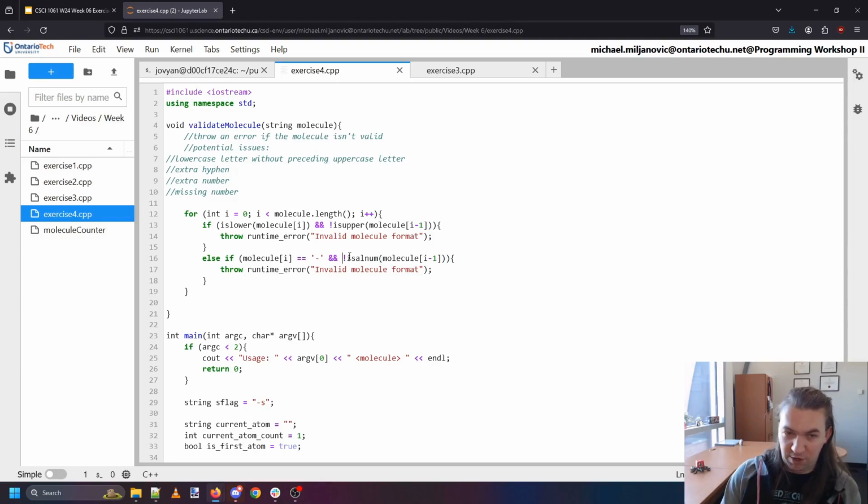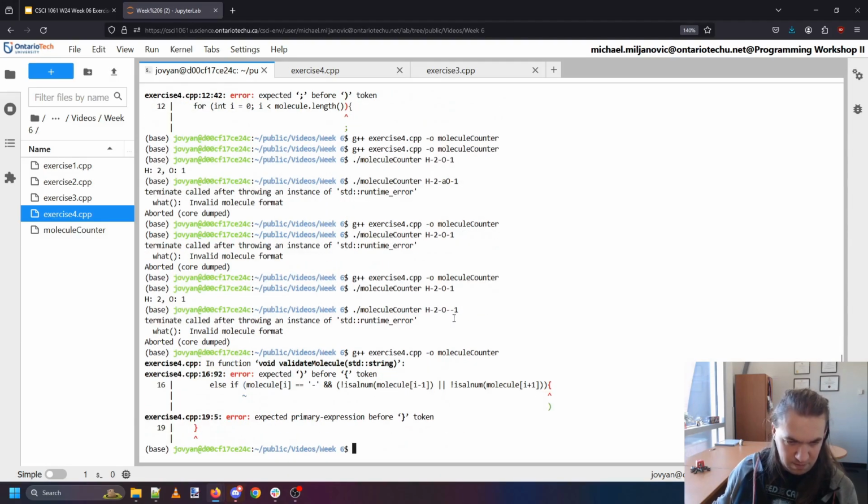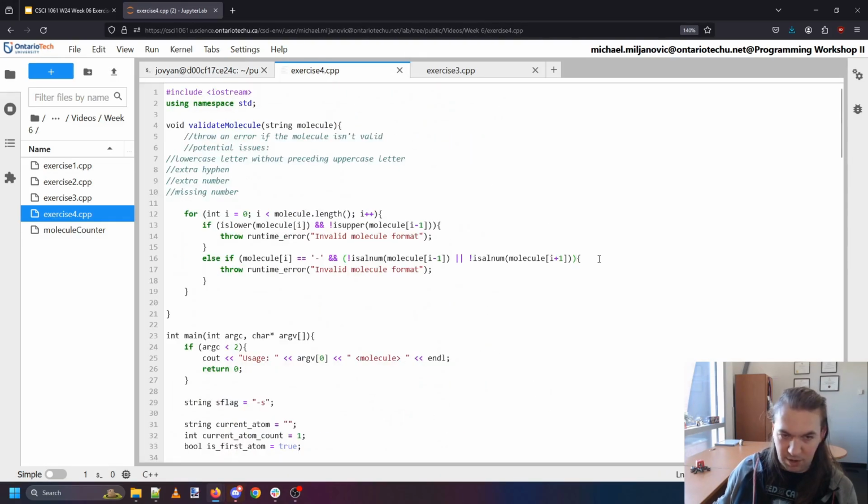There's another possible issue I could have, or the following one might not be an alphanumeric. Molecule I plus 1. The reason that this is important is because, oh, did I miss a parentheses?